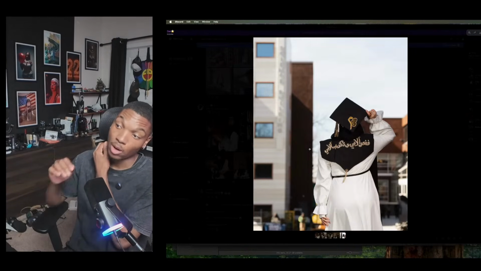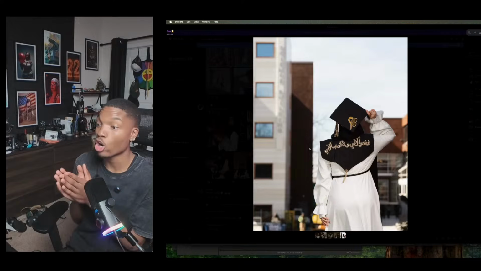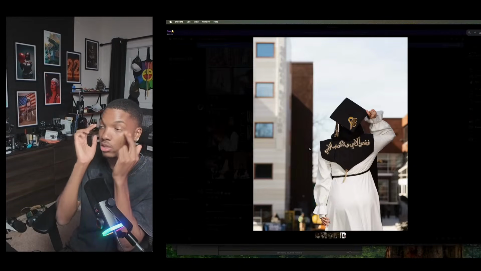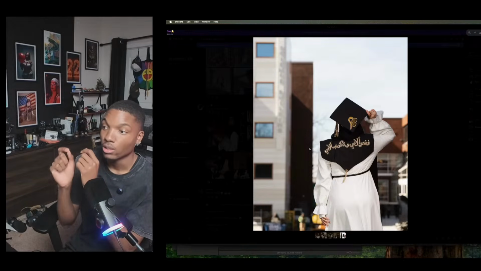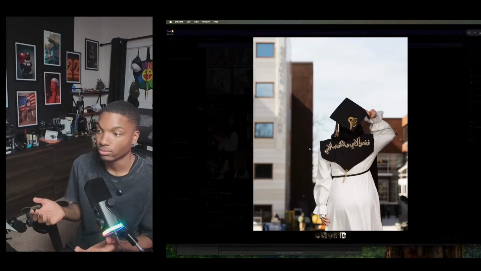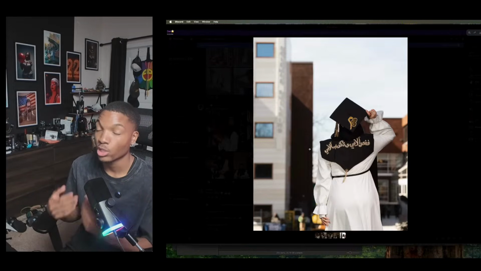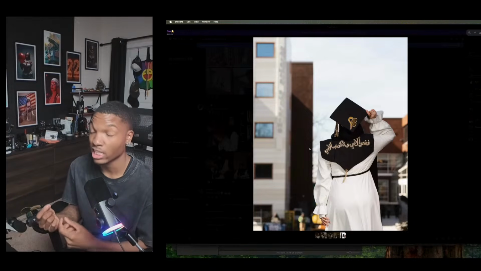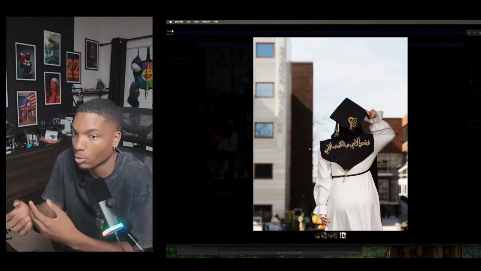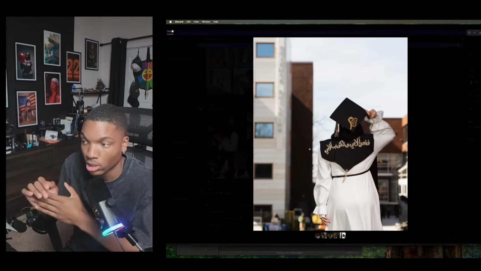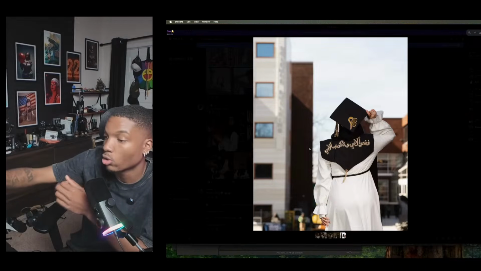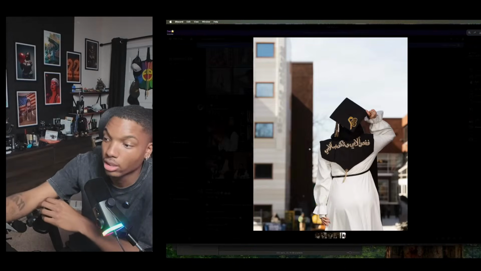When I looked at this image, my eyes went to them. It's also because of their colors, greens, yellows, and your eyes go to humans. Humans have visual weight, right? So even though your subject is bigger than the human at the bottom, they carry the same weight because they're both humans. When you look at an image, the first thing you look for is humans. The second thing you look for is animals. That's just human neurology, or whatever they say. So when I looked at this image, I went straight to the humans, and then I looked at everything else. So you got to remove those so that my eyes go straight to her.